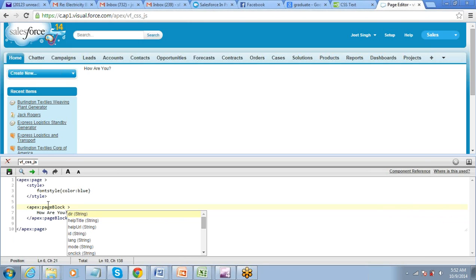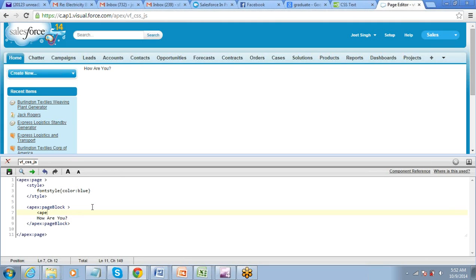Most of the Visualforce components have an attribute for style. There is tab style on page block, but that is for the tab, not for the text. So here, output text.